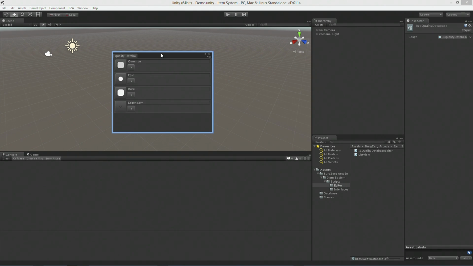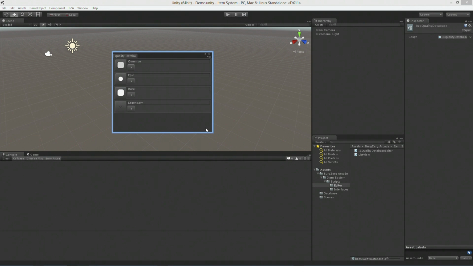This is not the normal way I do it. Normally I have a state machine, so when I click an add button, the list view, which is usually on the side, gets grayed out and we get this content pane over here, like we had before with the list stuff, where it's okay, now go ahead and select one of these. But since our quality database has so few elements in it, really only two things, three if you include the delete button, we don't really need a lot of space.